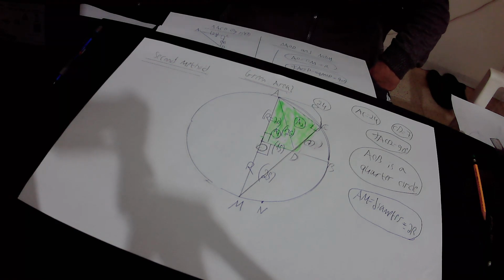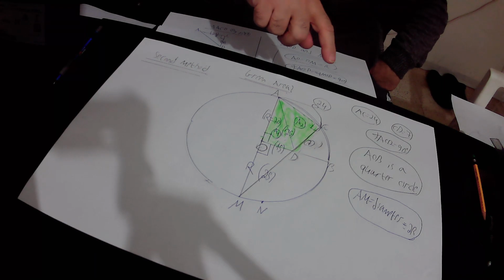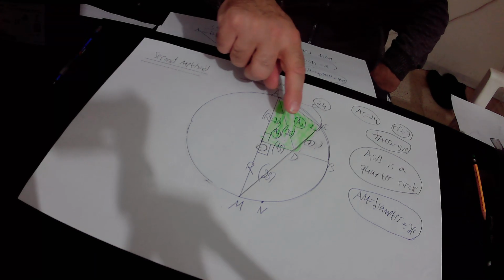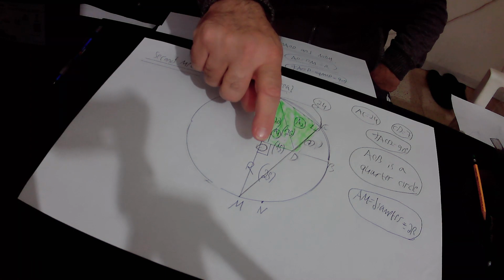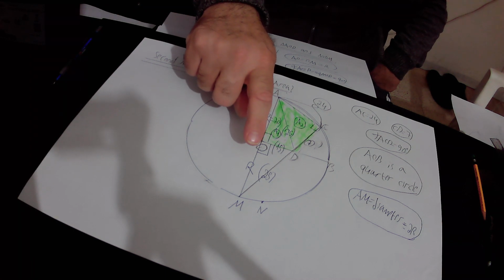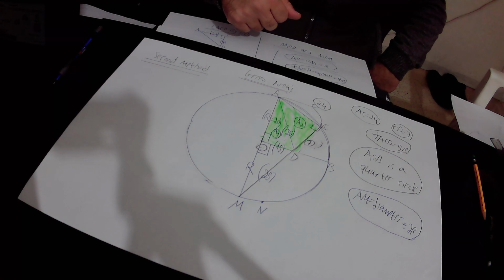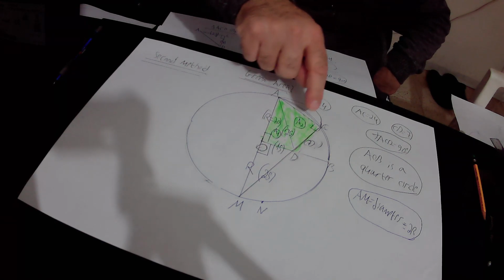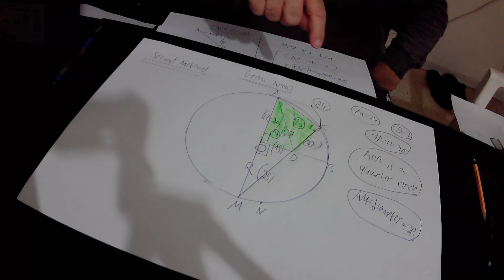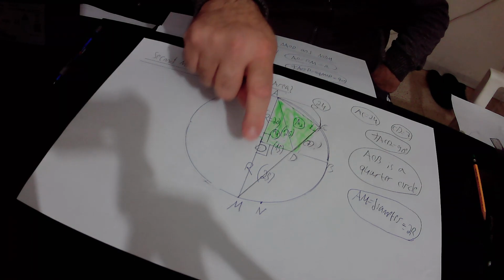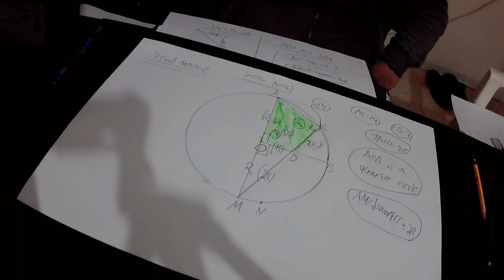In order to avoid the contradiction to rule number 5, we must conclude that the extended side CD will touch the circle at point M, only at point M, and not at any other point. And there we will not have any contradiction to rule number 5. Why? Because we have peripheral angle ACM equal to 90 degrees, and this peripheral angle ACM indeed rests on AM, that is the diameter of the circle, exactly according to rule number 5.